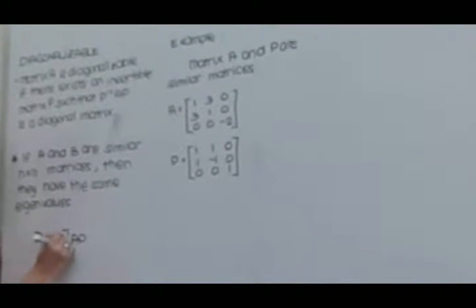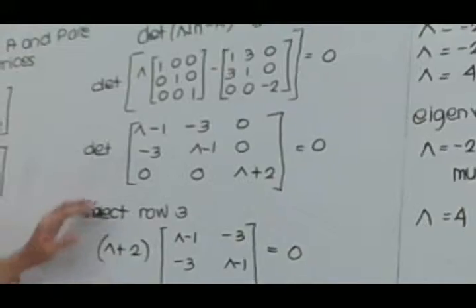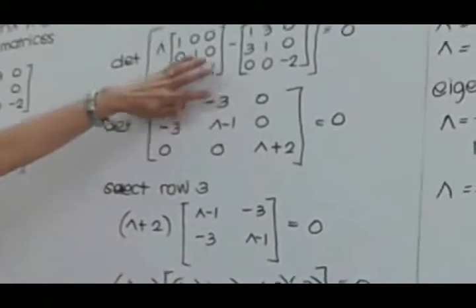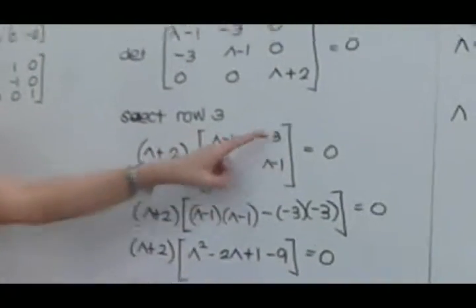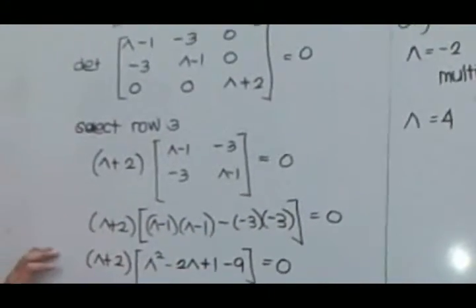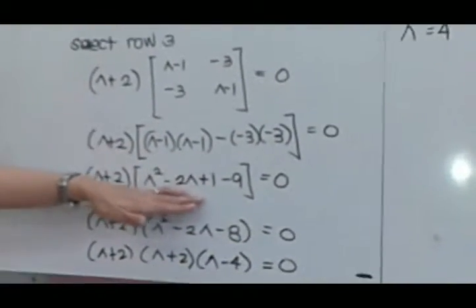So the result of P inverse AP should be a diagonal matrix. By the cofactor method, we have this, and then its minor, the determinant of our minor. So determinant, product minus product. Let us simplify. So binomial square, and then we have minus 9. Simplify further, we would get lambda square minus 2 lambda minus 8, and then the other factor. So we would factor this out. I have lambda plus 2, lambda plus 2, and lambda minus 4.